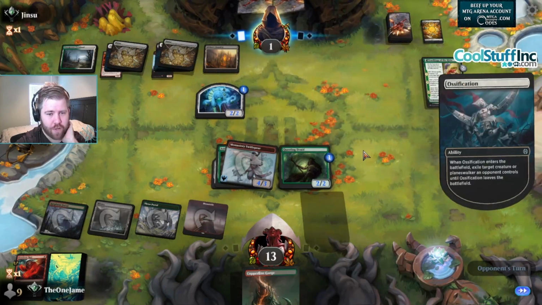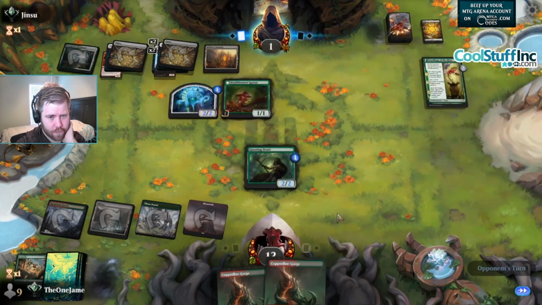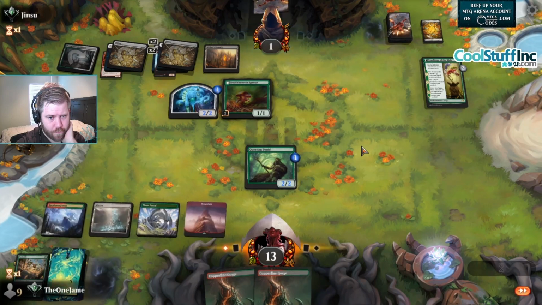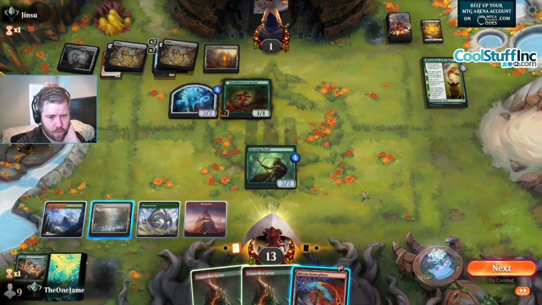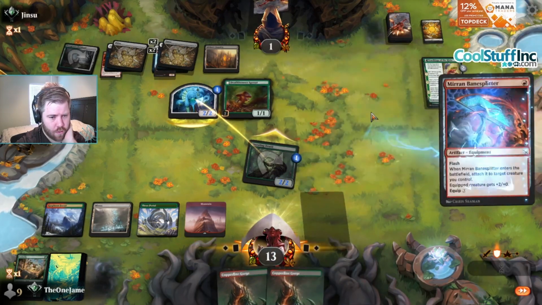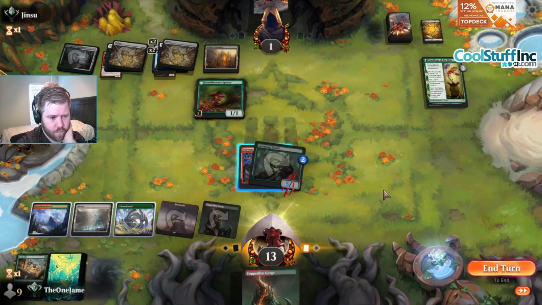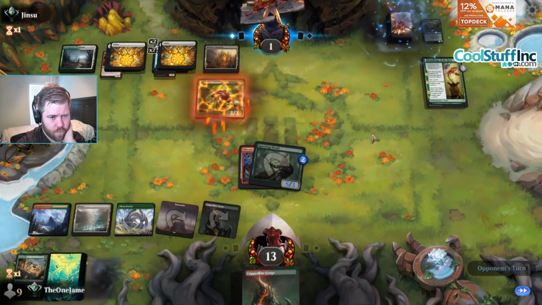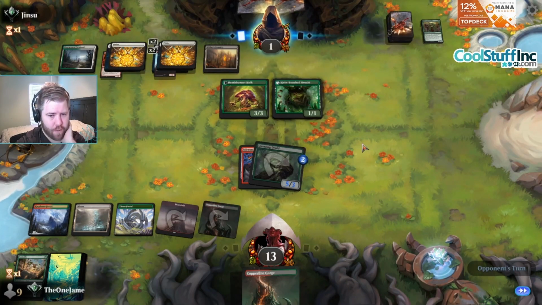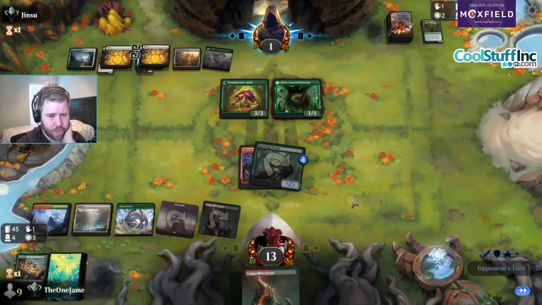The third copy of Ossification. Okay, we get a draw off the Audacity. Huh. Okay. They're gonna block and then we're gonna kill their thing. Three Ossifications is pretty terrible for us. Argoth. Oh, wow. They are just not the deck I thought they were.